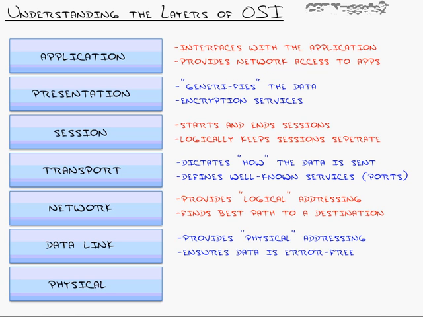Now the last layer that we have here is the physical layer. The physical layer is where we have physical access to the cable. And we move from all of these logical concepts down into electric signals. It converts all of these different features that we've chosen, reliable transport, certain IP addresses, certain MAC addresses, and generates electric signals that represent each one of those and sends them across the cable to the other side. So most of the time when you're thinking of a problem with the physical layer, you're usually thinking, oh, there's something wrong with the cable or the network card. It's something physically disabled in the network.